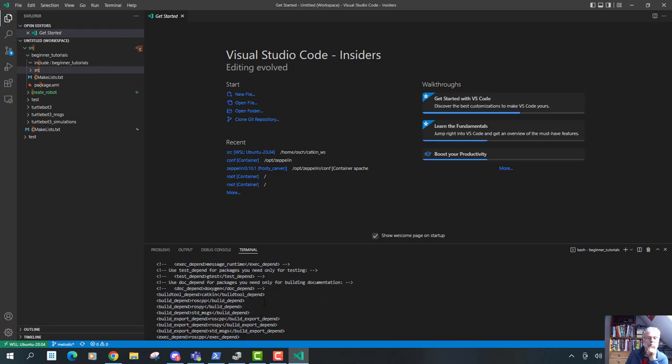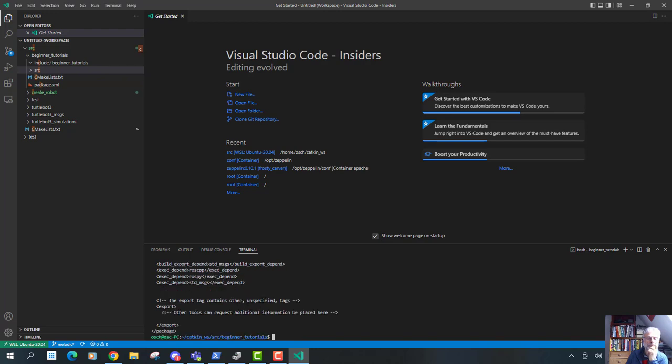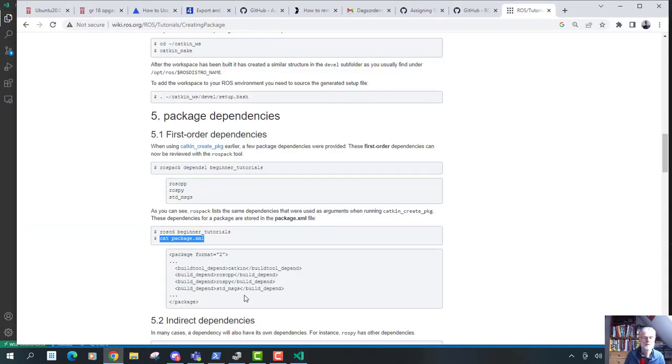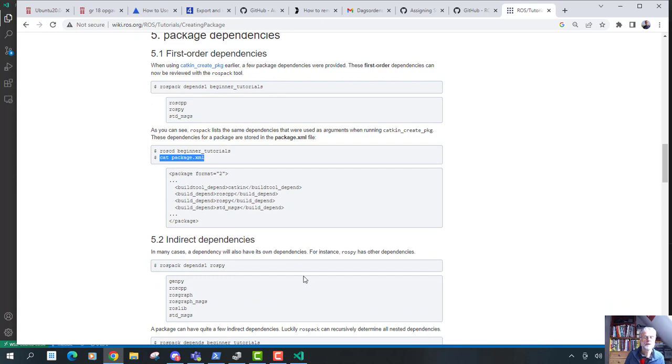And you can see here it has these specifications, rospy, roscpp. There we sometimes have to specify more deeply what we want now.